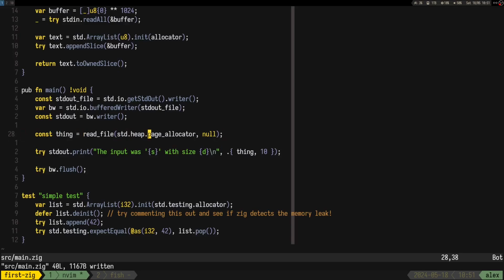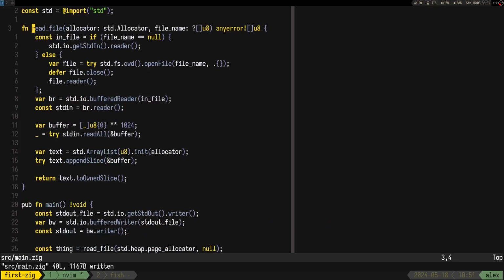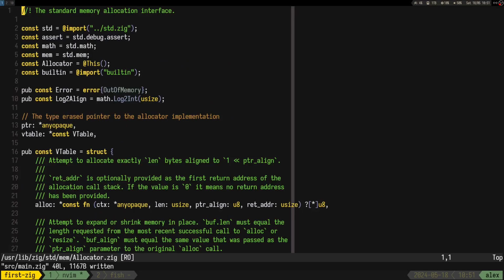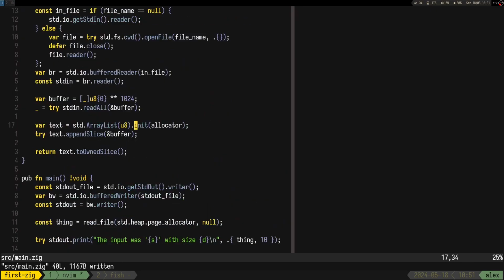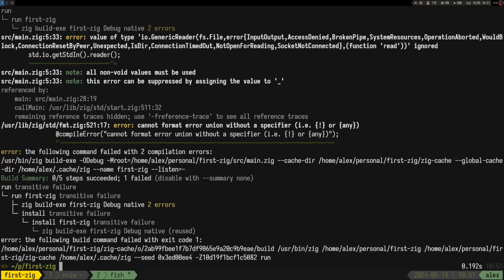So where do I take the allocator from? Where does this guy take the allocator from? So it's allocator, and this one is in std.mem. Okay, good. std.mem. Okay, but now it's not gonna like something.